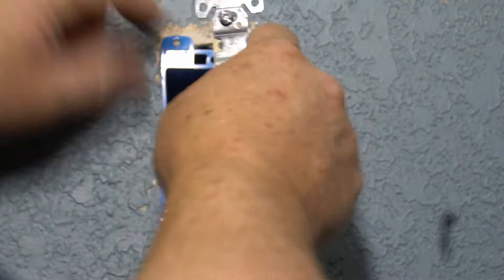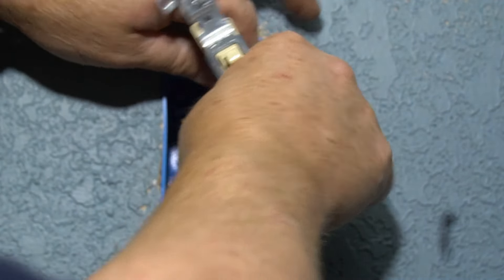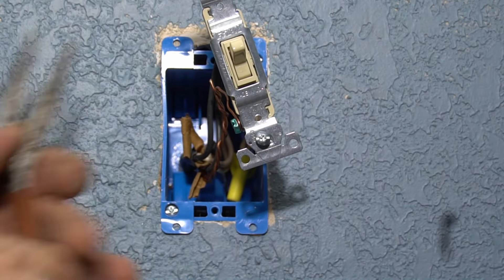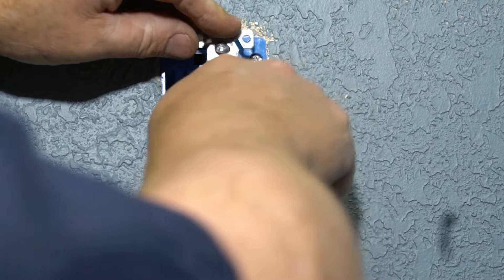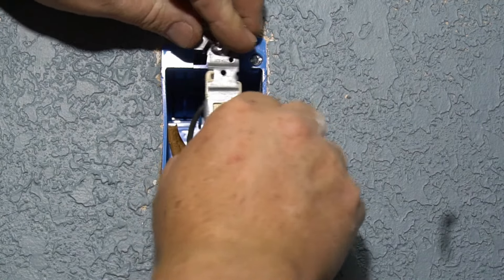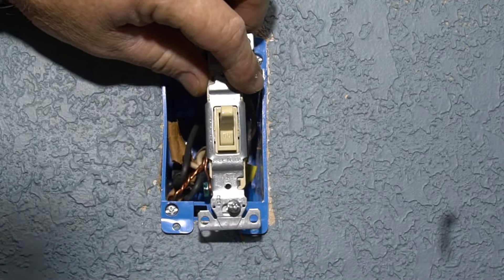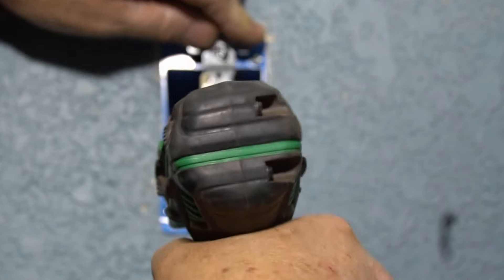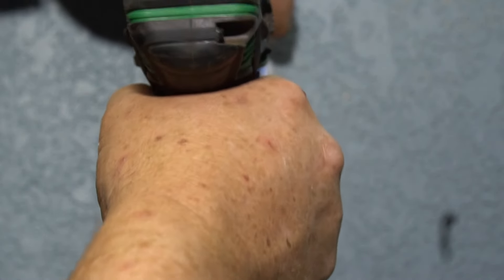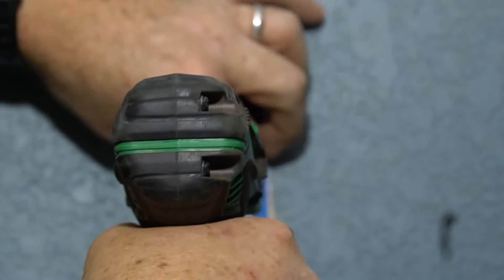And now that outlet is installed. Okay, so what I like to do is bend it down, kind of make kind of a slinky out of it. Push it back in there, line it up on your screw holes. If there's anything that's really fighting you, go ahead and restart over again. You know, you're dealing with different lengths of wire and stuff, you just want it to kind of go back in there without too much resistance. Center it up on the box.